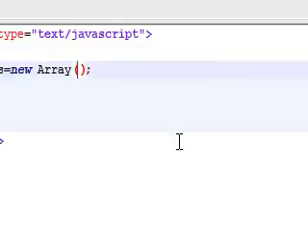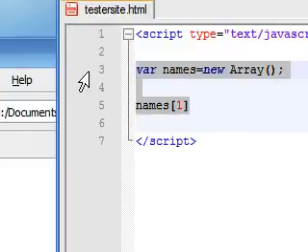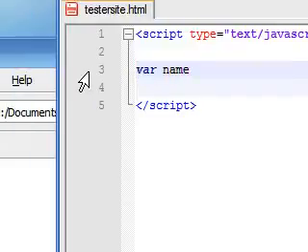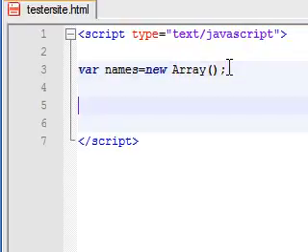So that leads us into our second way that we can write arrays. If you wanted to just type them out one by one, I'll just start again to clarify things. First we would declare the variable. Again, we'll call ours names. That's going to be our array. And we'll type in new Array, and we'll leave our parameters empty.